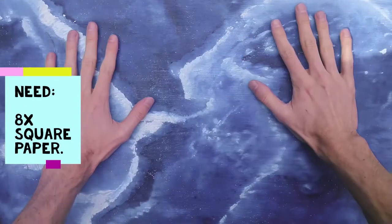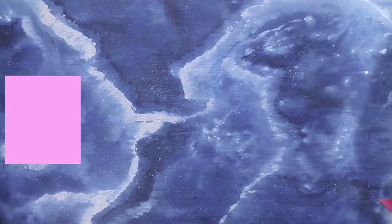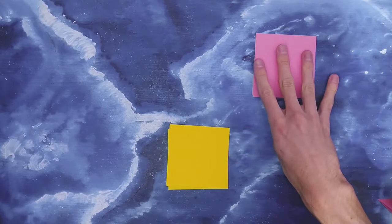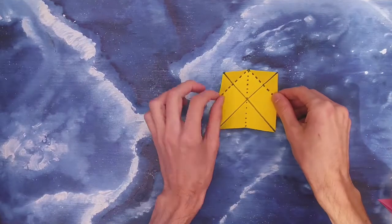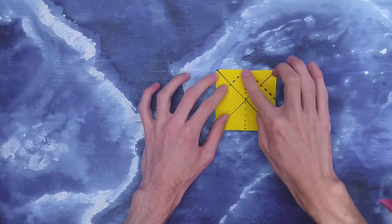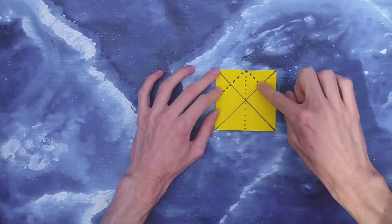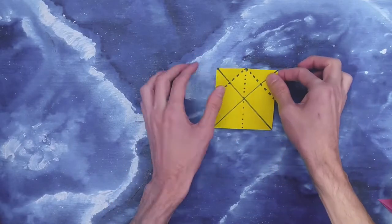So all you need are 8 little pieces of paper, preferably of 2 different colours so you can tell the difference as you go along. But the bigger the paper, the easier it is. So 4 of each colour, and we'll try and make this a little bit easy for us. So what I've done is just marked up the folds that we need to make. So each piece of paper needs to be folded 5 times. So once down the middle, top left to bottom right, bottom left to top right, and then these little folds at the top corners, okay?